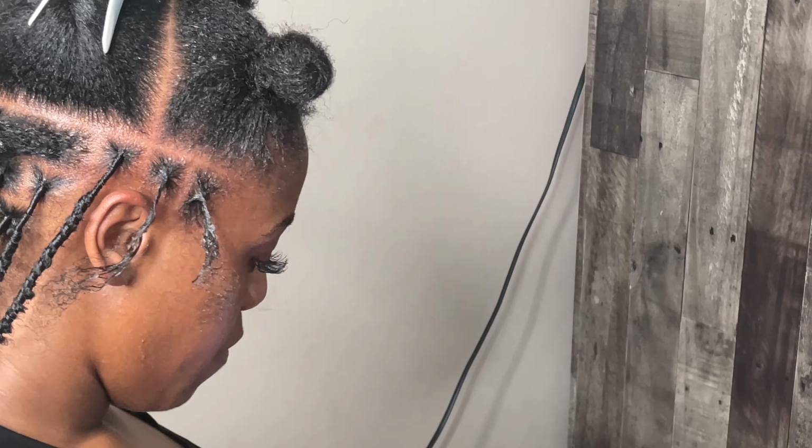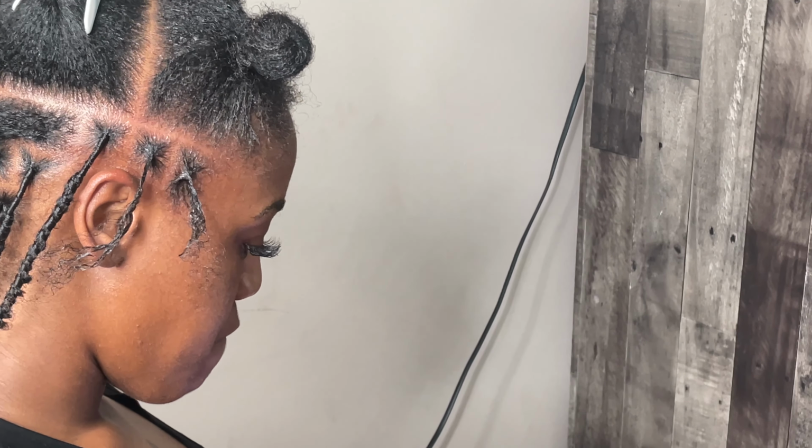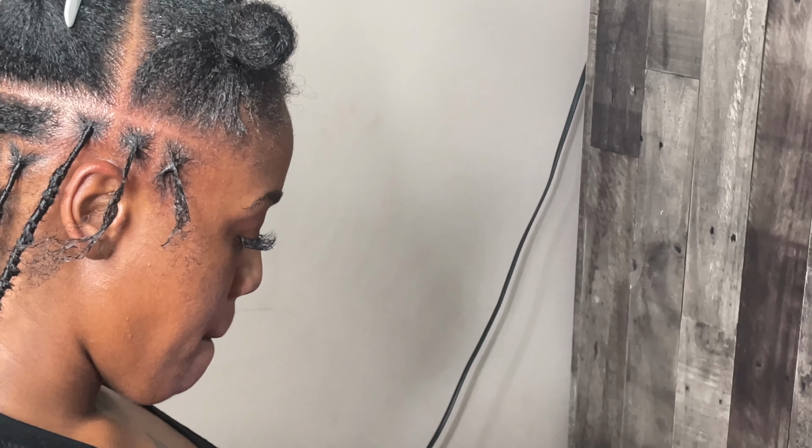My technique might not work for you, but I really do hope that y'all enjoyed this video and were able to get some type of pointers or tips. This is the final style, what it came out to look like. These are my knotless locks.